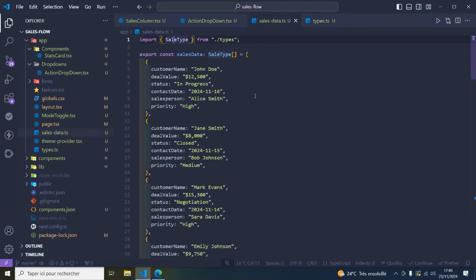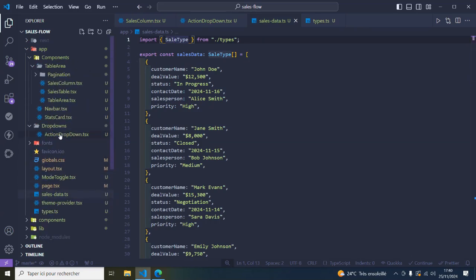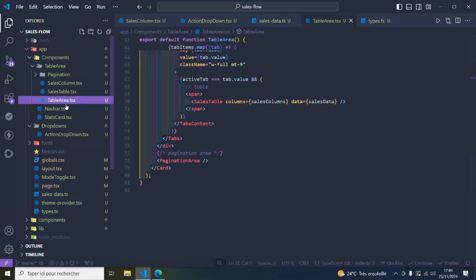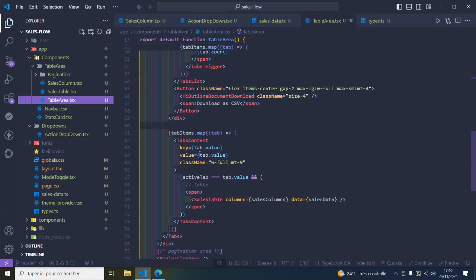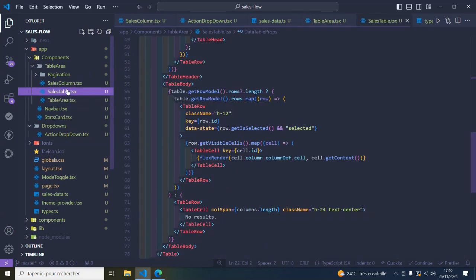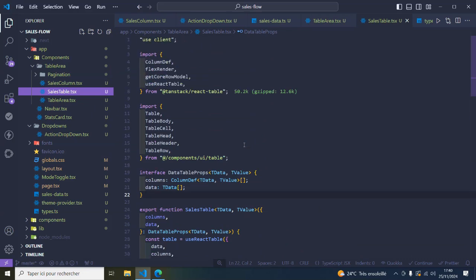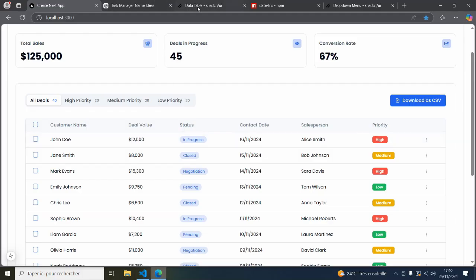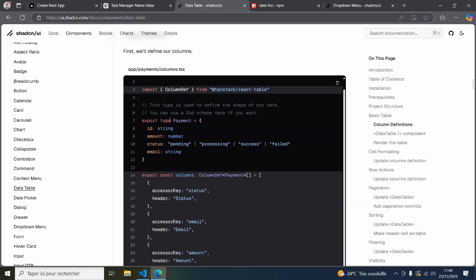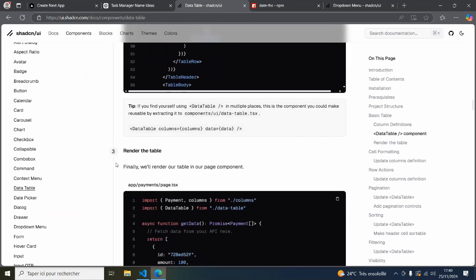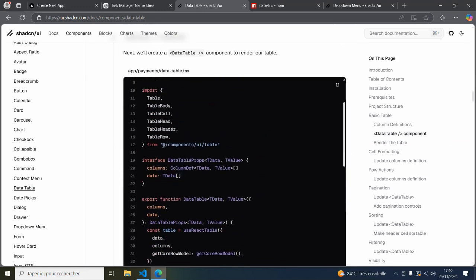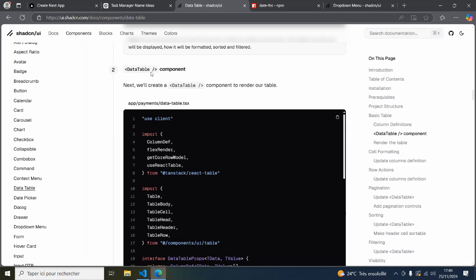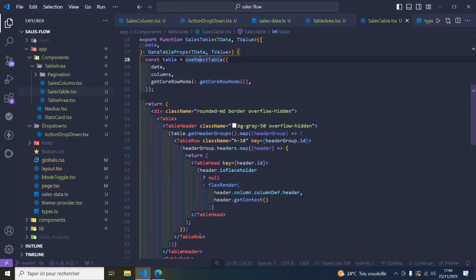Once we created our data and our types, the next thing we are going to do is create the sales table.jsx. What I did is go to the page here, go to the second step that mentions the data table component, copy this and paste it in here.